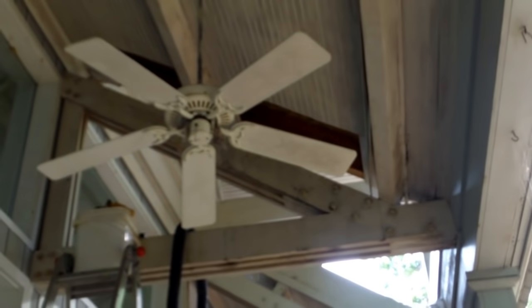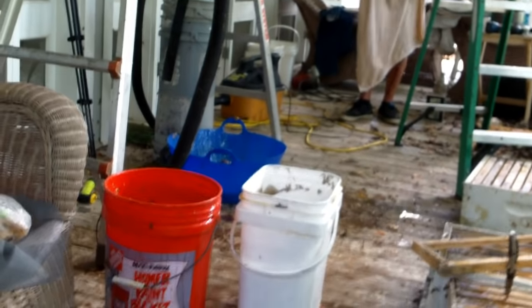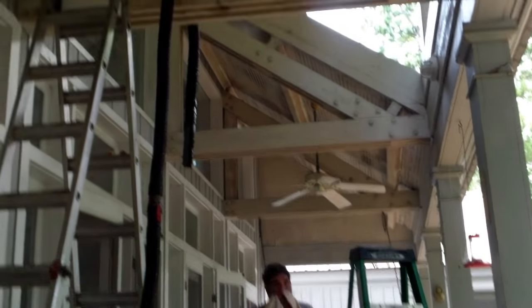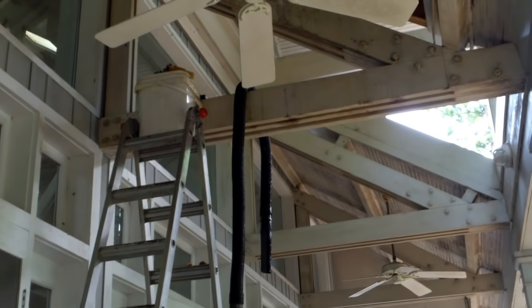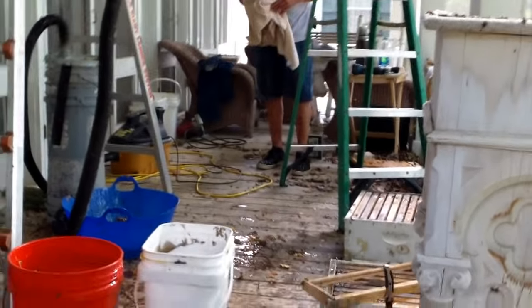Everything on this back porch within 5 feet of this area here is just saturated with honey. That bucket's so full, I'm not even gonna be able to get it down. I'll go up and get it. This was such a honey loaded hive that it was so hard to get out. Both of us are saturated with honey and sweat, and everything out here is covered with honey. You can see it dripping from the beams there, just raining down. There wasn't any easy way, any clean way to get it out. So we're gonna have to throw all our equipment over the rail and come around and get it so we don't have to track honey through the house.